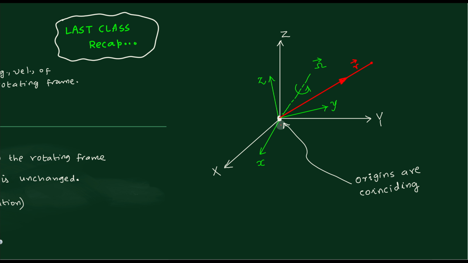This is very important. If the origins are not coinciding, that means if one frame is staying 2 meters away from the rotating coordinate system, then the calculation will be somewhat more difficult and some additional terms will come. So the point to be noted is that the capital XYZ and the small xyz coordinate systems should not be separated farther away. They have to be coinciding, meaning the origin will always coincide. Only the axes x, y, z will move away from each other because of the continuous rotation of the green coordinate system.